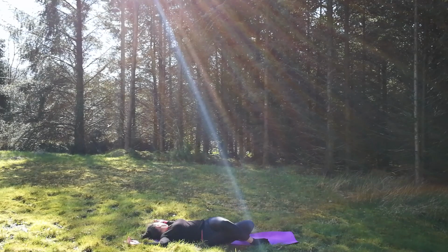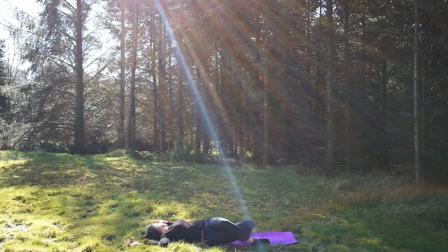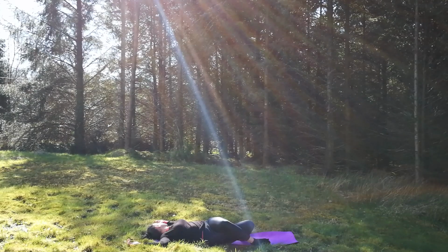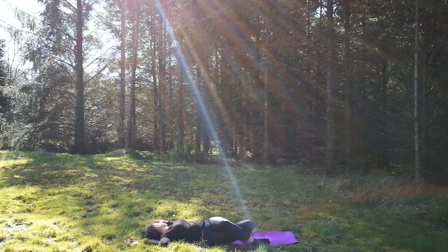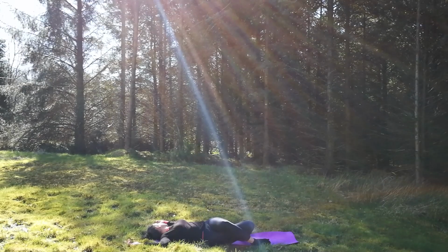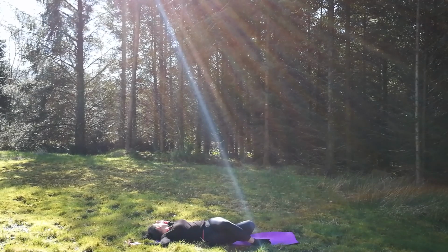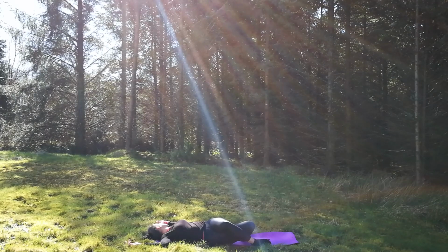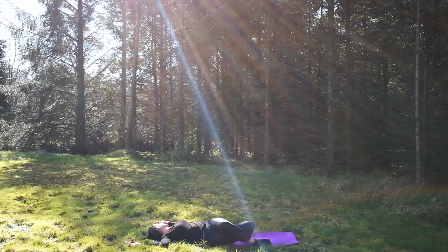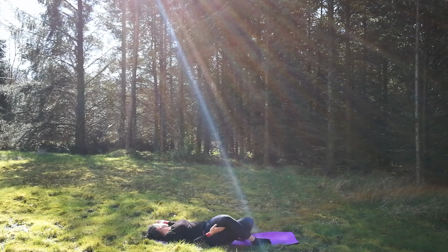Draw your gaze to the left. Explore all happenings through your lower back, through your hips. Soften, release, and let go on the exhale. Use the right hand, lift the legs back to center.